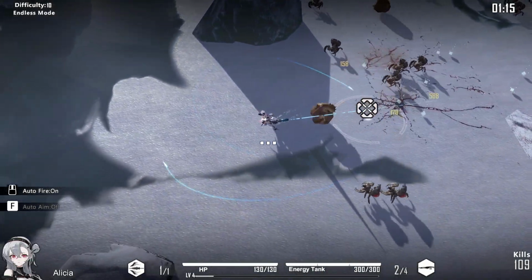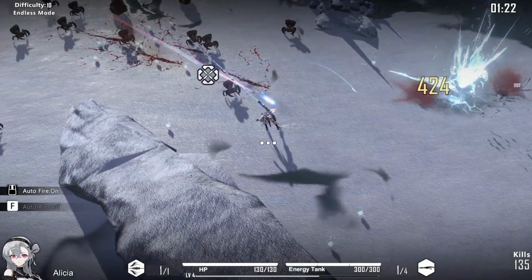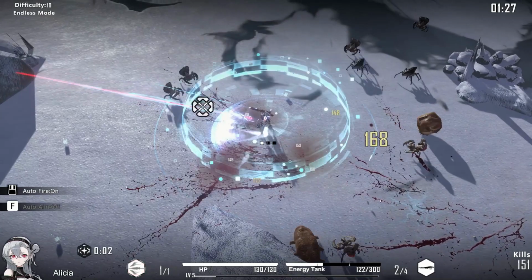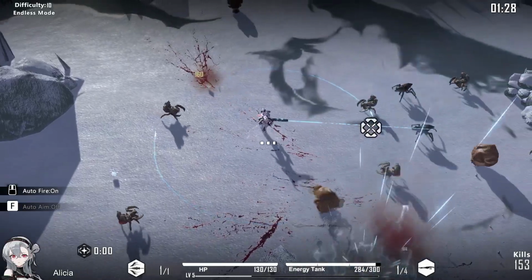We got this. That can add some overall damage right here, it looks like. At least we're hitting guys. I'll say the distance on the sniper rifle doesn't seem too big though. Shrapnel would be good. When shooting, the primary weapon will generate one lightning that does 60 to 75 damage to a random enemy in range. After hitting an enemy, the current would be directed toward another enemy. Okay. Thank you.